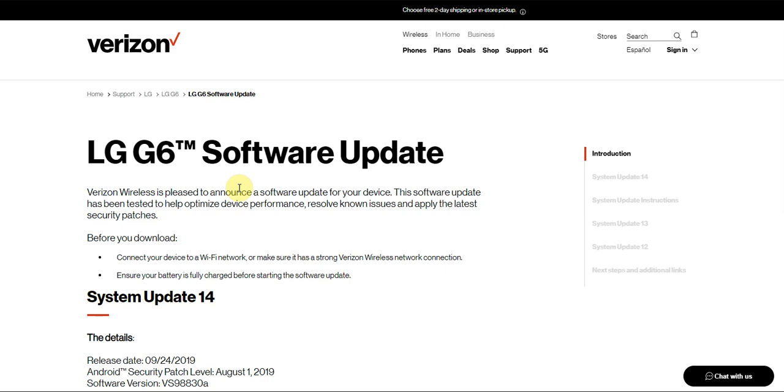There you guys have it. So check your LG G6 on Verizon for the Pie update and download it. And let me know what you guys think about the Pie update for the LG G6. This has a lot of features in there, like I said, so check them out.